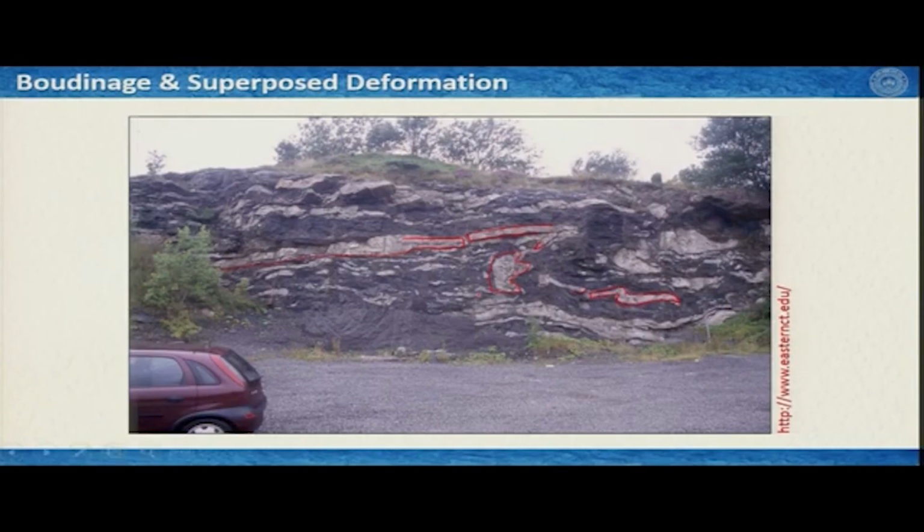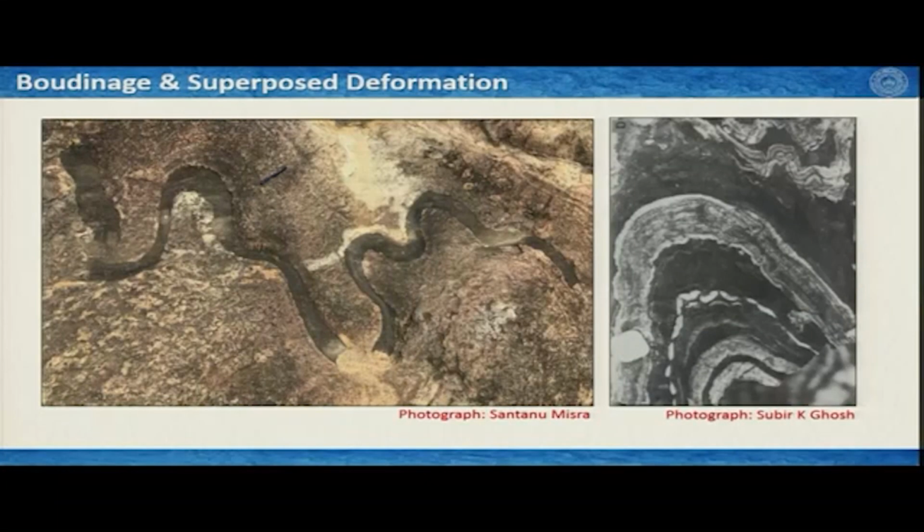So, what I would like to emphasize here is that you can form boudinage during folding processes, and then you can have a layer that has undergone a boudinaging process, and then the entire layer can be folded. So, these two processes are essentially different, and this is one example, and let us have a look at the other example.